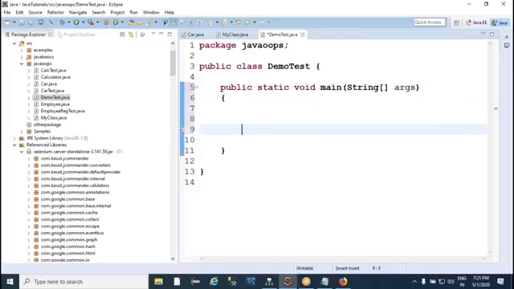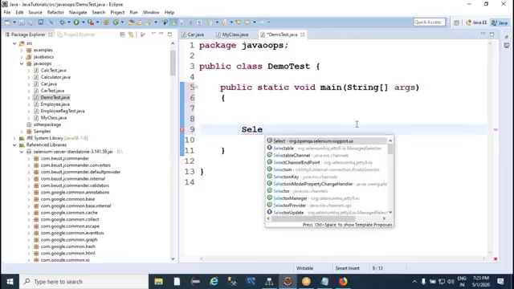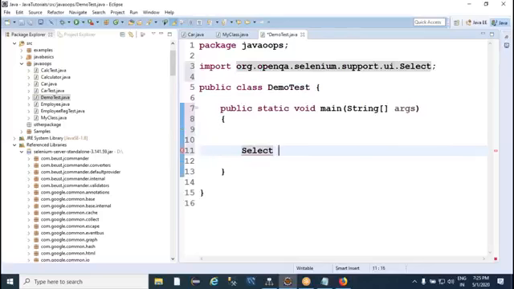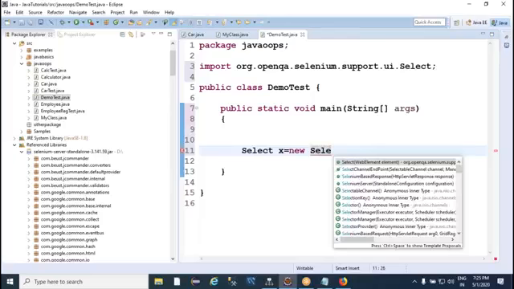Already in the project, Selenium was associated. There's a class available in Selenium called Select. I'm creating an object for the Selenium Select class. Select some name, x equal to new Select. You please observe the Select here.